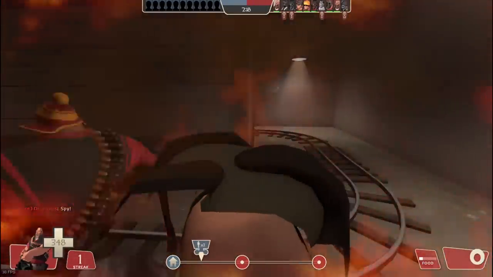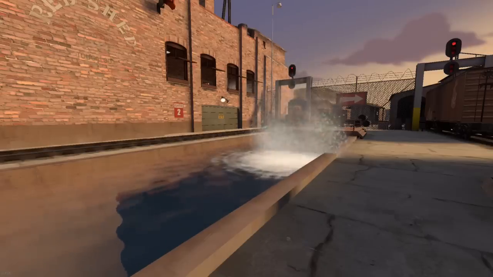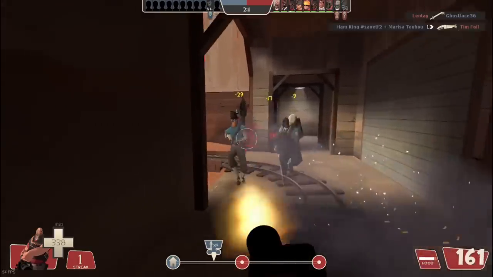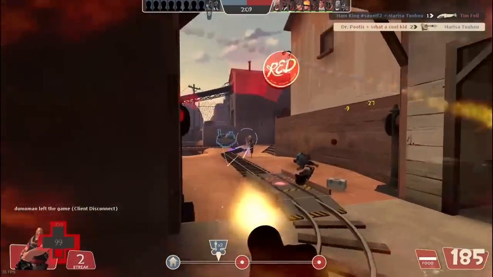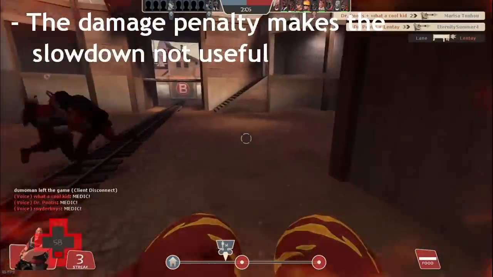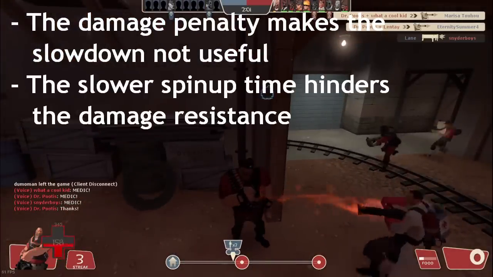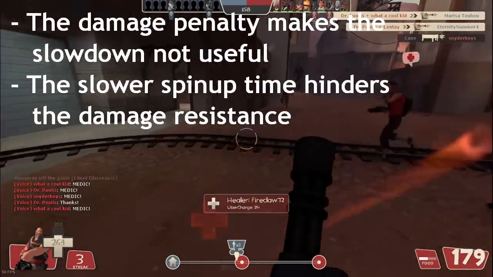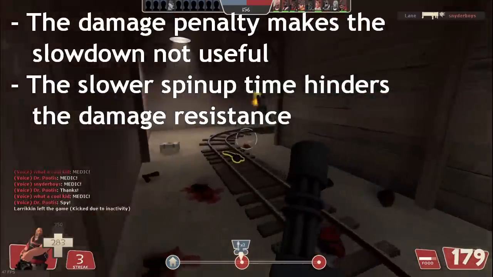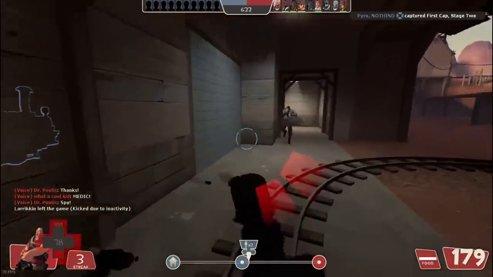So with the stats done, I'm going to explain why the Natascha blew my expectations out of the water. I'll be honest, this video was originally going to be about why the Natascha is mediocre. My main arguments were that the damage penalty completely counteracts the slowdown effect, making it almost useless. And the slower spin-up time counteracts the damage resistance because sometimes you'll just die anyways because it spins up pretty slowly. And I have to say I was wrong about both of those.